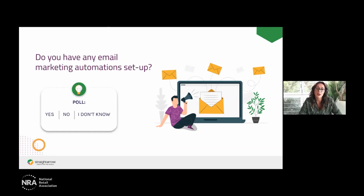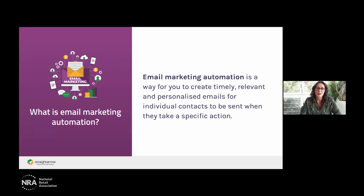So with that in mind, as Christine mentioned, what we will be covering today is, first of all, what is email marketing automation? We'll just touch on that briefly. Where you can apply email marketing through the marketing funnel or through your customer's journey. And we'll also run through some email marketing best practice tips that you can actually roll out to your current email practices. And then finally, we'll be going through specifically 2 email marketing automations, just so that you can have an immediate impact on your engagement when you activate these exercises or these tactics once you get started. So let's get into it.